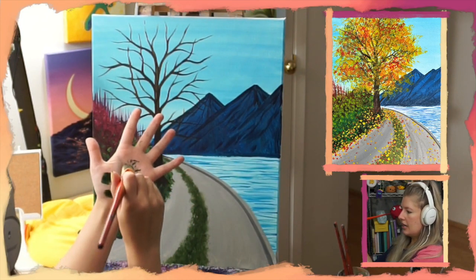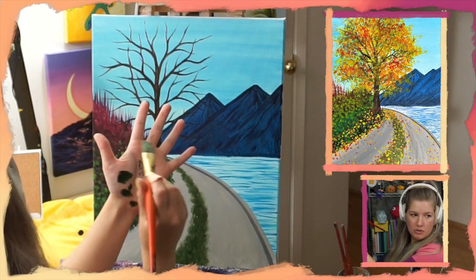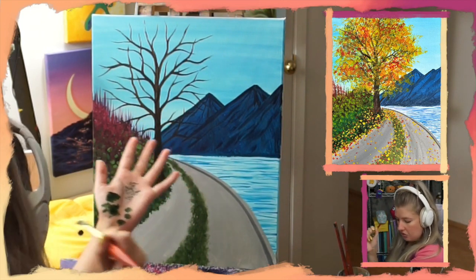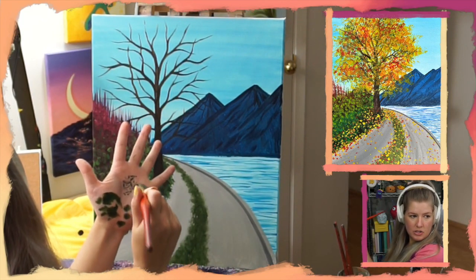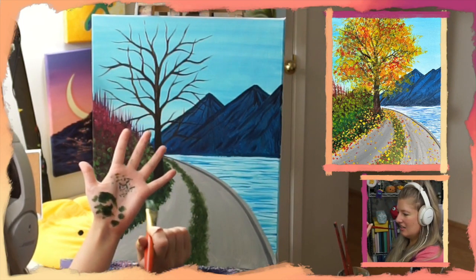We want something more like this that's a little more spaced apart, very stipply, so that you can still see through the leaves. This would be more so for the tree that I was showcasing a little earlier. Those bigger blotches will really cover up everything. So, you know, choose what you want, but just know if you want what I have here, it's going to be this more stipply look.